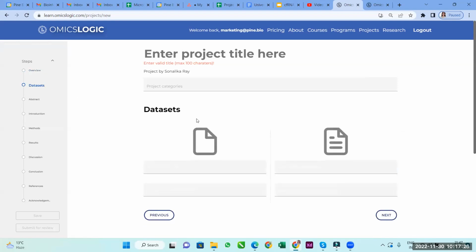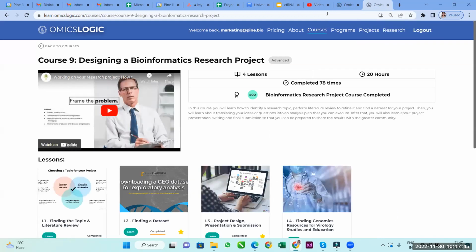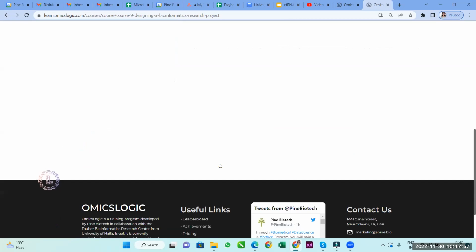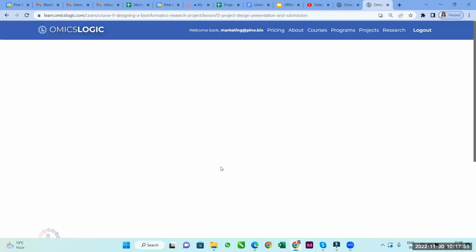After that, you need to upload your dataset on Harvard University's website Dataverse. And how to do that, I'll just redirect you to a course, that is course number 9, Designing a Bioinformatics Project. So for that, if on the portal itself, you go to the courses tab and simply type course 9, or I'll share this link with you all as well. In this specific coursework, you have the steps mentioned on how you have to upload your data set on Dataverse in lesson 3, step 5.